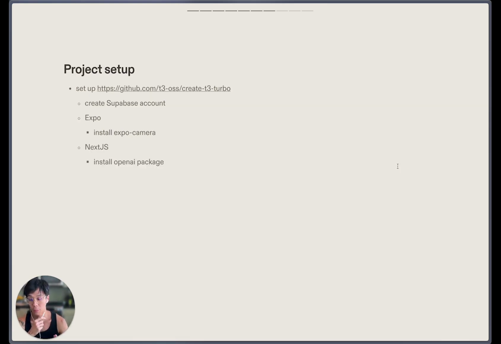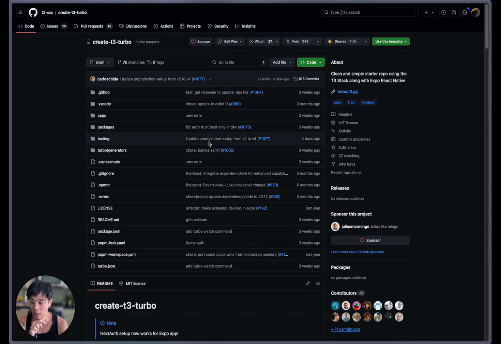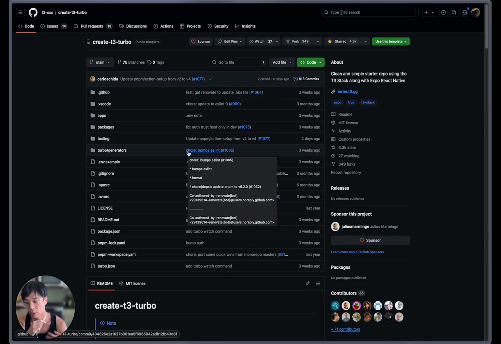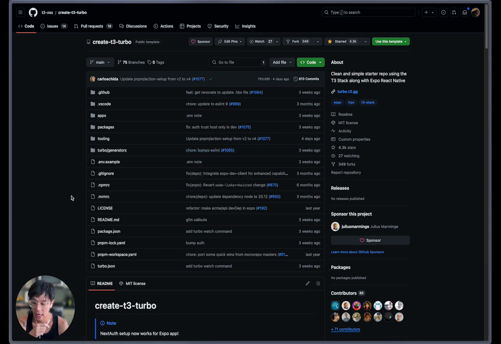So for the setup of the project, I like to use this starter repo called Create T3 Turbo. If you aren't familiar with the T3 stack, the T3 stack is the most type-safe way to build a full-stack Next.js app.